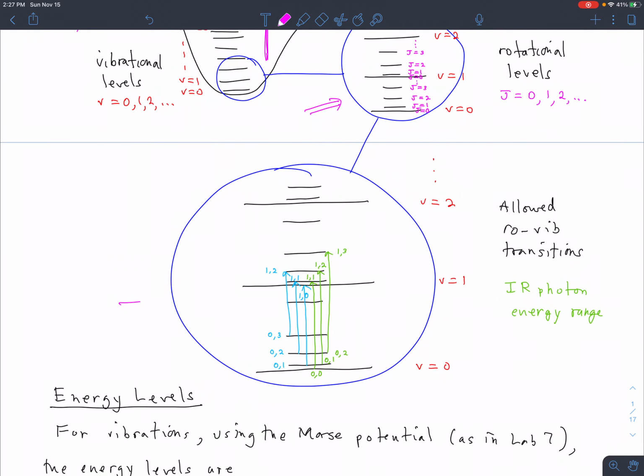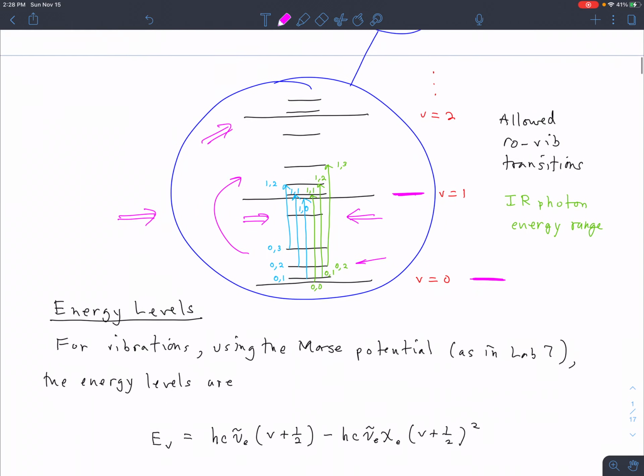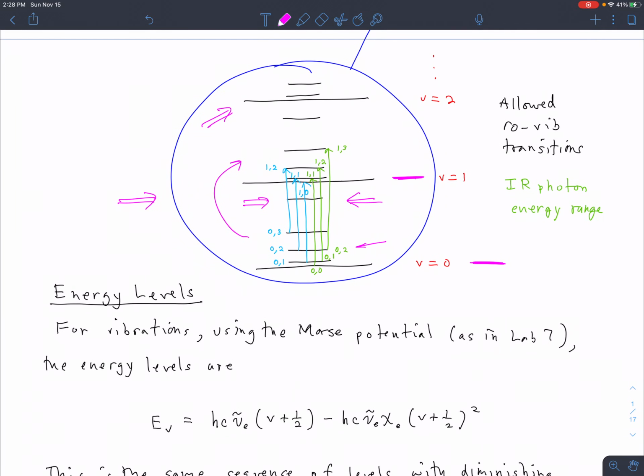Yeah, so the transitions that we're going to be looking at are all going to be between the ground state vibrational level and the first excited vibrational level. We're never going to see anything higher than that. But between different rotational levels within each vibrational level, and these are, in fact, the transitions, or a few of the transitions, that we're going to see. Further down, I'll talk about exactly what these lines mean and what these numbers mean and all, but we need a little bit of background before I can do that.